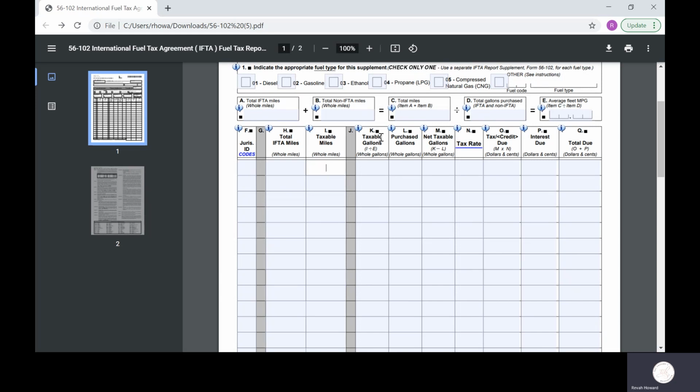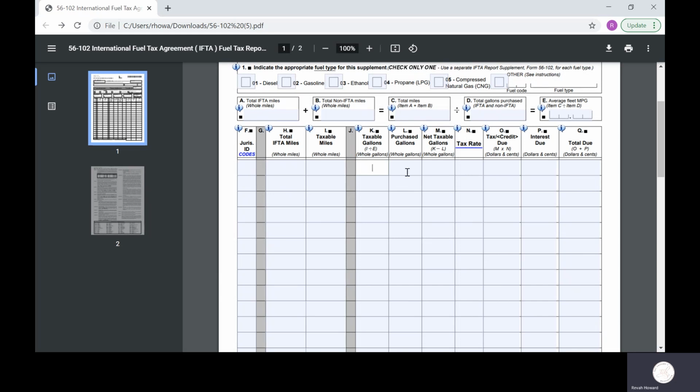All right, then you're going to put in your taxable gallons, which is I divided by E. Remember that rate over here? That rate was the total miles divided by the number of gallons, and that's how you got about how much the fleet is doing in miles per gallon. So the same thing, you're doing the calculation. Again, this is why people go towards the electronic version, because it's not a big deal. It's just whatever you have time for. I prefer the electronic version because it's just easier to avoid the calculation and to avoid any errors. And so that's why I do it.